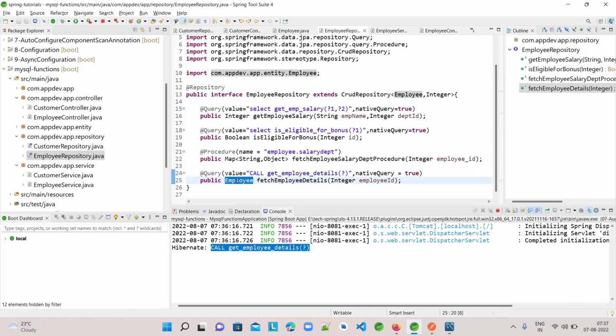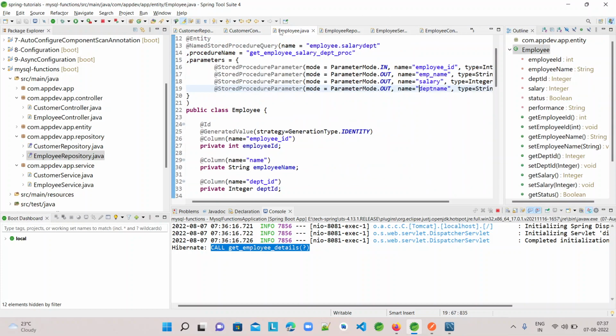So that's all about calling different kinds of stored procedures with the @Procedure annotation and also by using the @Query annotation. We also have seen how to use the @NamedStoredProcedureQuery annotation.